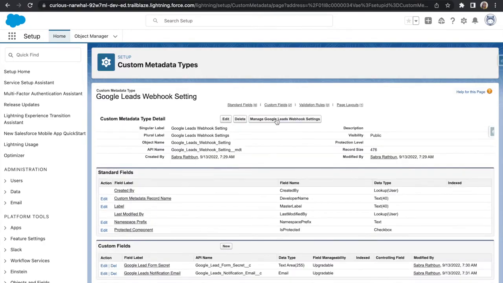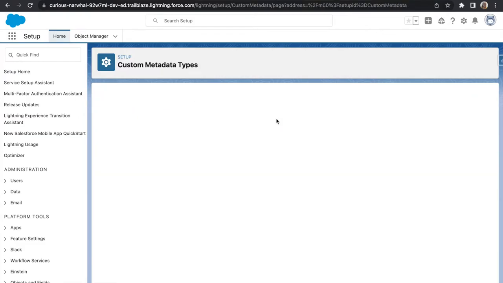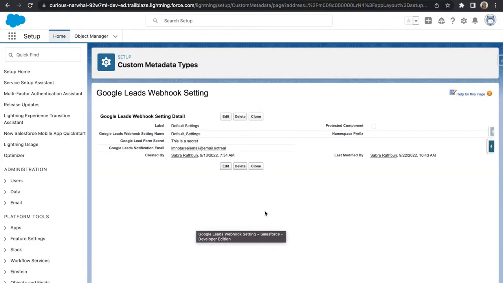We'll create one record for this custom metadata type and store our information in the proper fields. A custom metadata type is used rather than storing the information in Apex, both as a general best practice and for making the updating process easy if you wish to update the key or email address.